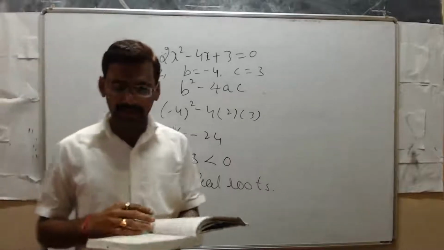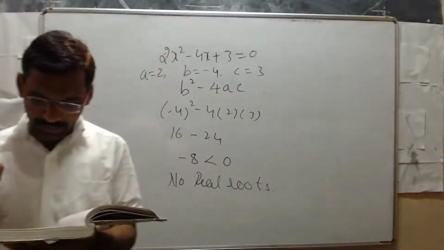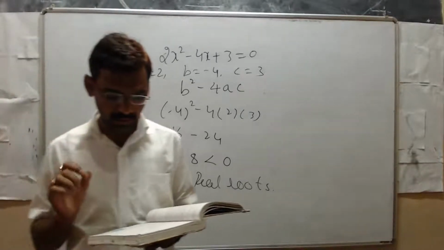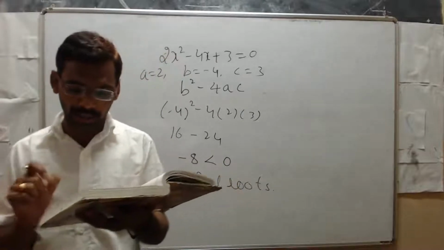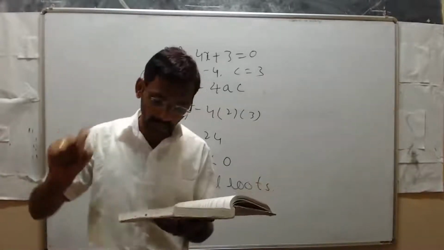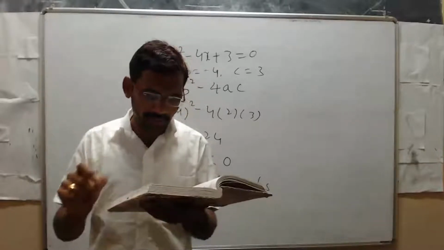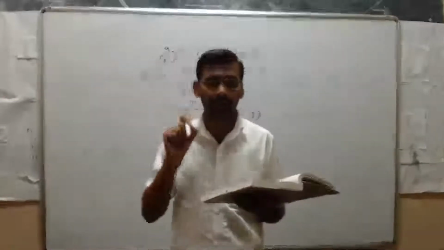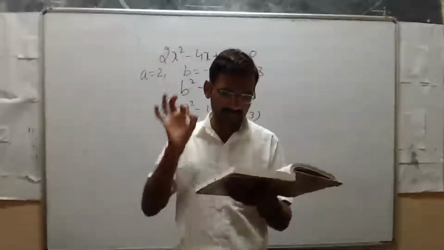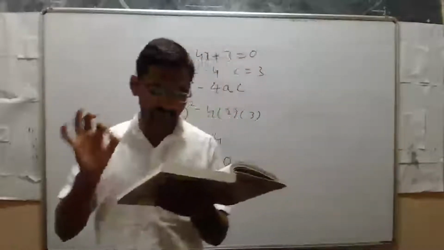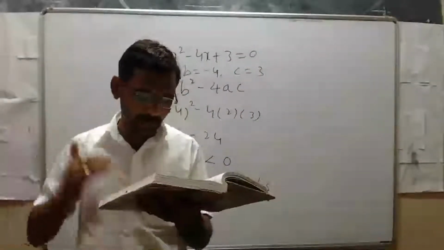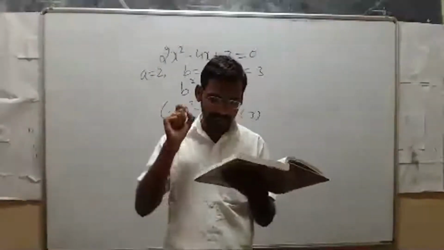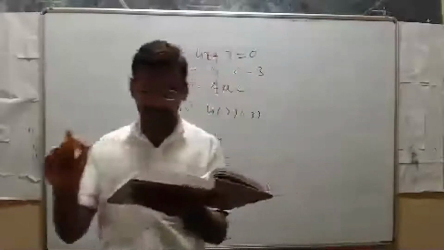A pole has to be erected at a point on the boundary of a circular park of diameter 13 meters. Remember, when a circular park is there, what is the diameter of the circular park? 13 meters. It must be erected in such a way that the difference of the distances from two diametrically opposite fixed gates A and B on the boundary is 7 meters.